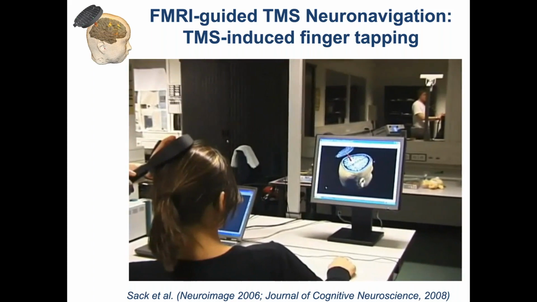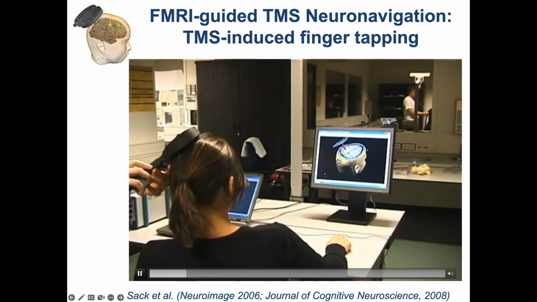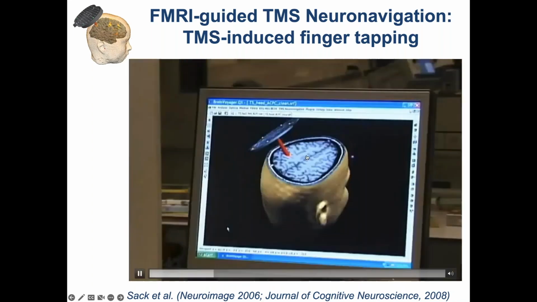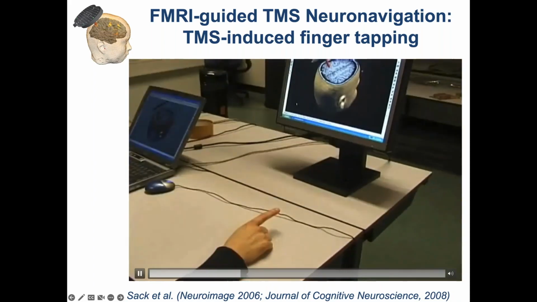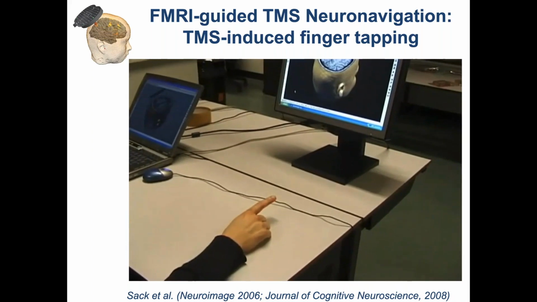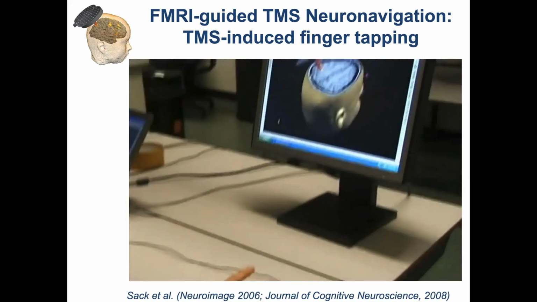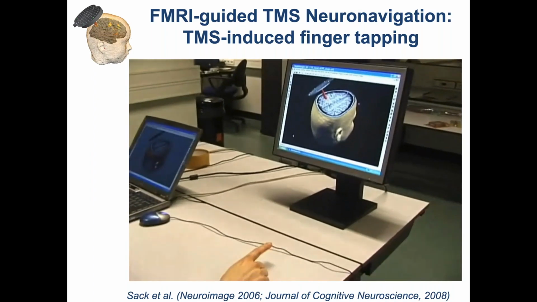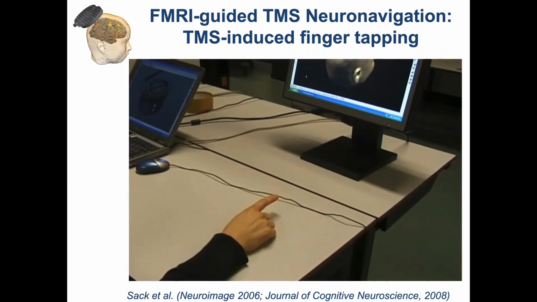You see me here standing behind her. When I move the coil on her head, in real time, the reconstruction of the coil in this navigation software moves with me, and I'm trying to get the magnetic pulse directly above that activation area in her left hemisphere. And whenever you hear a click sound, I'm giving a TMS pulse. I'm activating this area in her brain. And whenever I do this, I make her finger now move beyond her control, because I turned the entire experimental situation around. I'm not measuring her brain activity anymore, but I'm inducing it, and I have an observable effect on her motor performance, in this case, finger tapping.